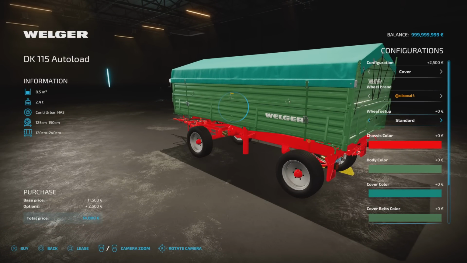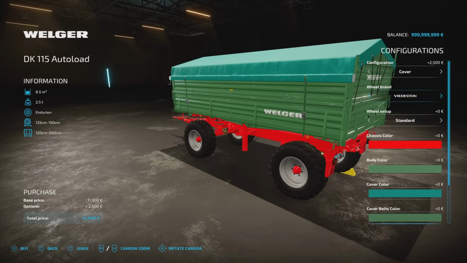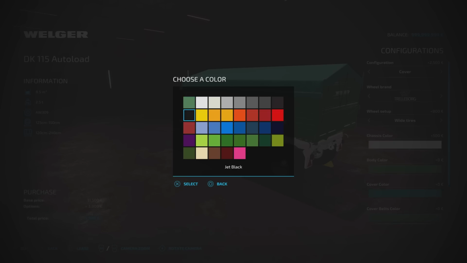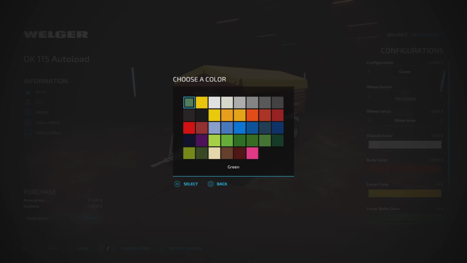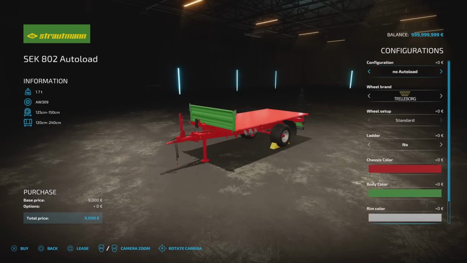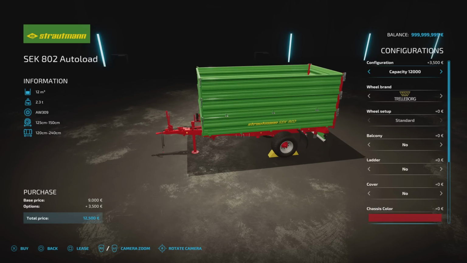So Continental, BKT, Michelin, Nokian, Vredestein, Trelleborg. Then we've got chassis colour, we can change, body colour, cover colour, cover belts, oh okay, so the belt covers we can change as well, rim colour, blimey, and license plate. And then the Stroutman, same thing, standard bale trailer, autoload, wood trailer, 4,000 litre, 8,000 litre, 12,000 litre, back to bale. If we go back to that, because we've got a capacity on there.